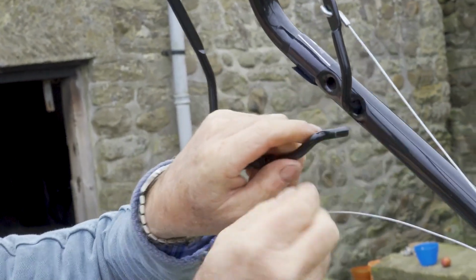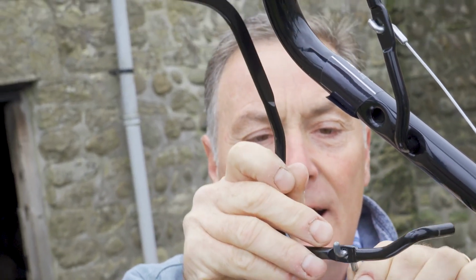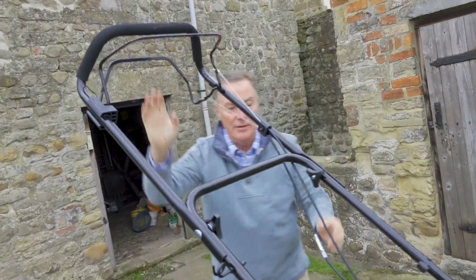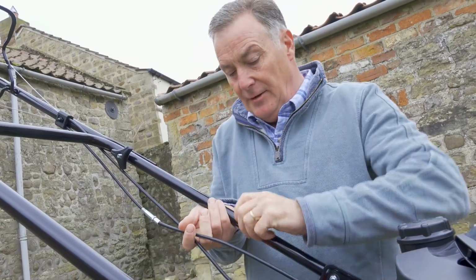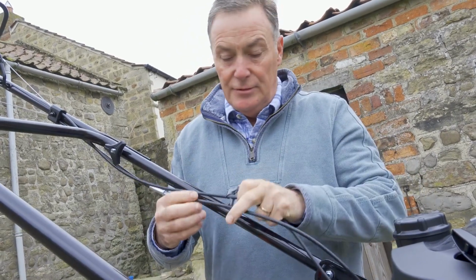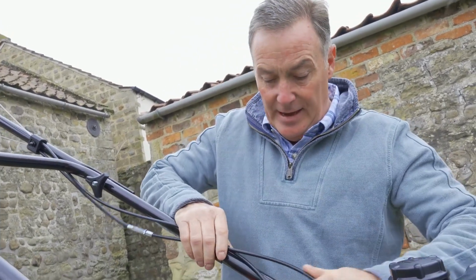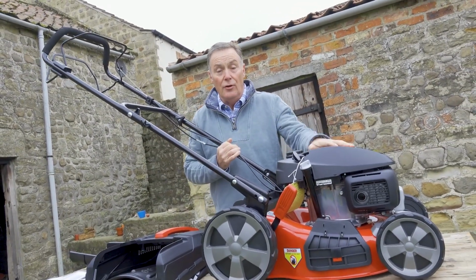Just gently pull it out of the hole, get the cable, feed it through like that, and then pop that back into its hole like that, and again that one is now spring loaded. And finally we've got the cables here. I'm just going to take off the cable clip that's already been cut, take off the cable clip here that's been fitted already, just clip that off, get the cables in order. Easier to put the cables into the clip first and then just clip it on to make sure they're in the right location. So they're nicely out of the way and tidy and not flapping around. So that is it, except for fuel and oil, which we'll do in a second.